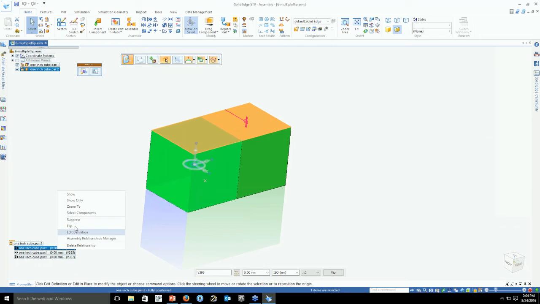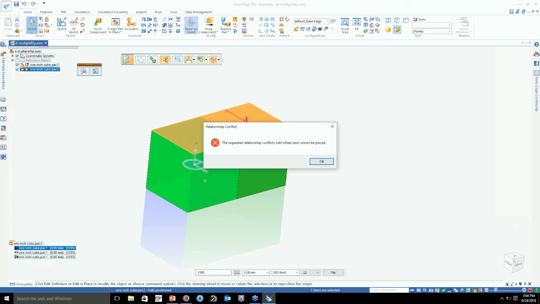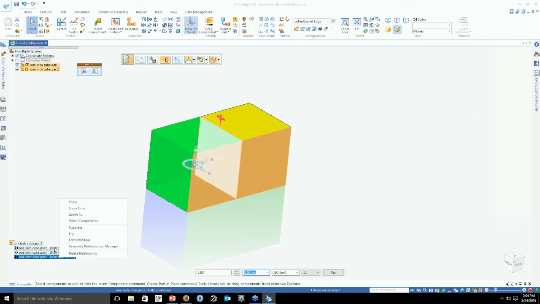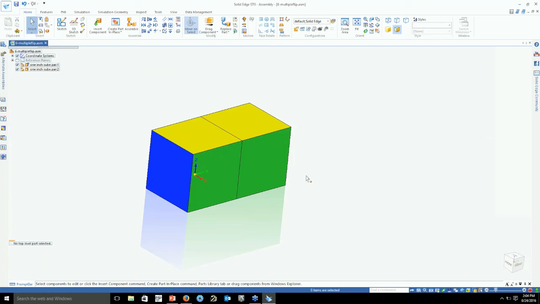And you can flip down here. So, if you do need to change a relationship type, if it was a mate, you want alignment. But once you have it fully constrained, there are some limitations of what you can do. So if I needed to change that one and that one at the same time on the side, you can't pick multiple relationships at the same time. So that's kind of a drawback.